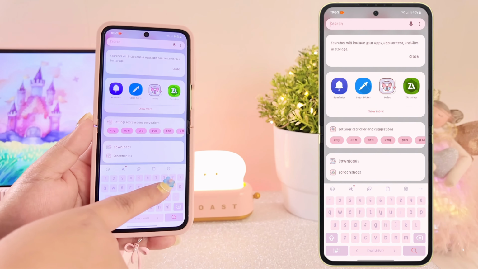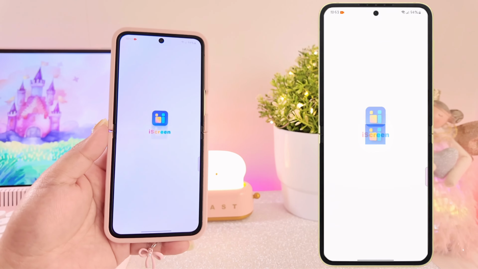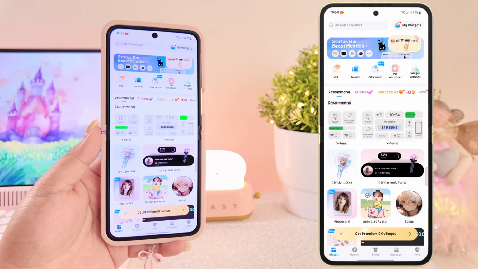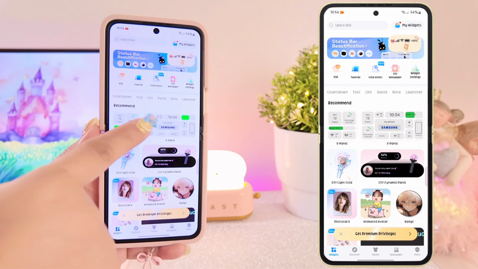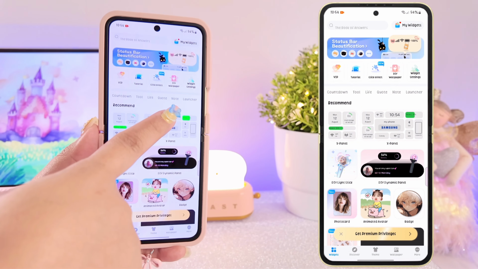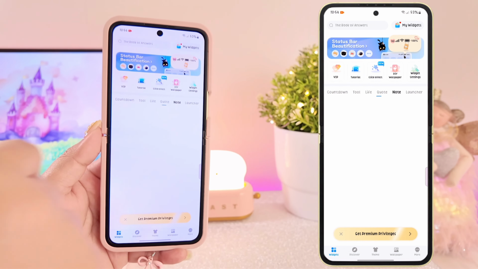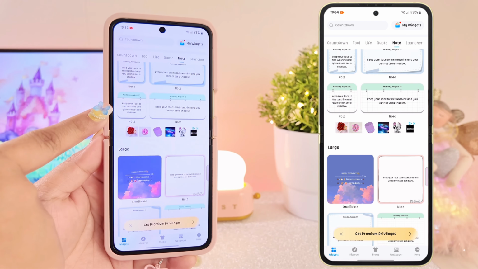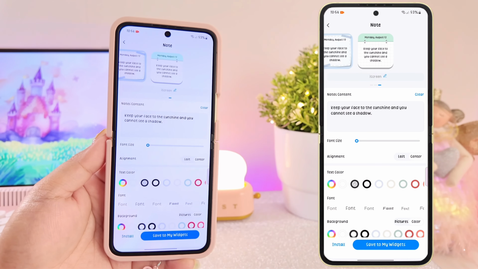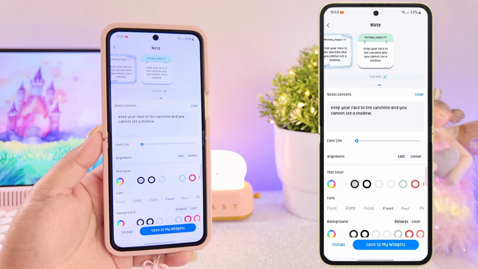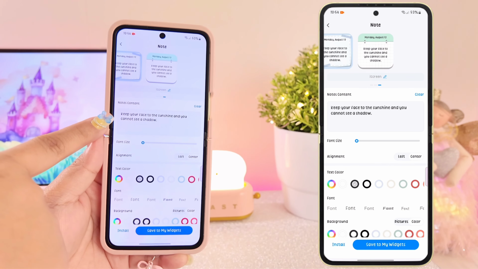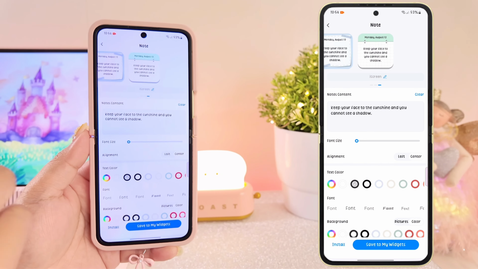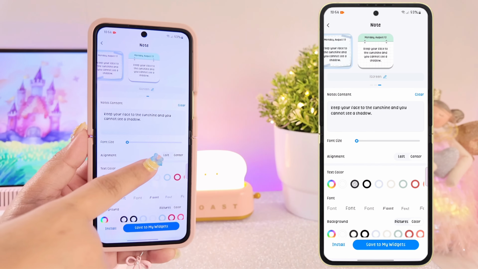layout. So first, let's open the iScreen app, and if you scroll to the very last part, you'll find this note. So you just have to click on that one, and afterwards you'll see all of these widgets. So I usually make use of the 3 different sizes. So we have small, medium, and large. So I'm going to set up this small one, and the steps that I do in customizing this small widget is exactly the same as how I customize both the medium and large.